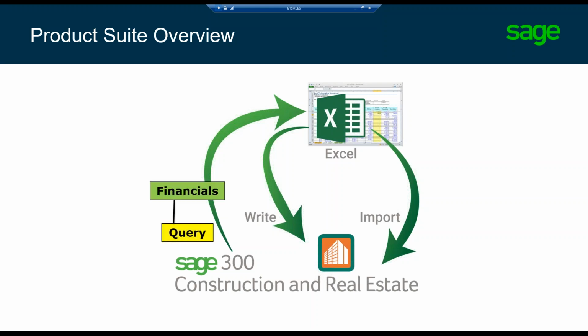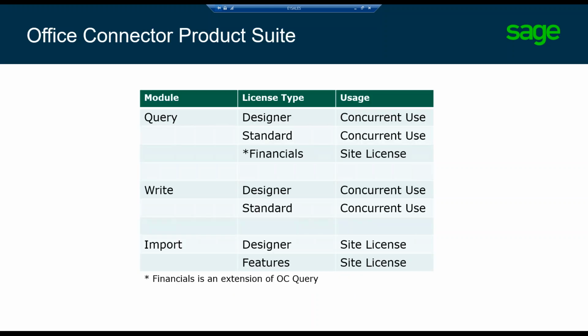Office Connector Financials allows you to do those types of things and more. So we'll be demonstrating that. I'll show you queries so that you understand what that is, so you better appreciate what the financial function does. So these are the same products that we just described here, but grouped by how they're licensed.